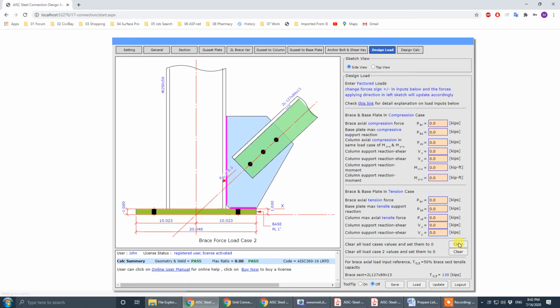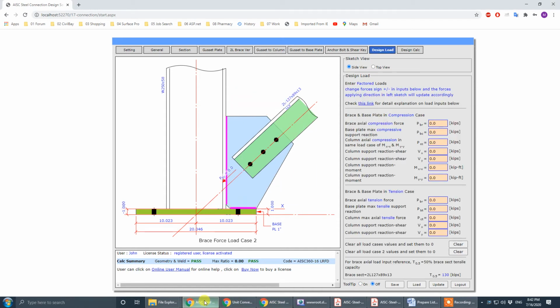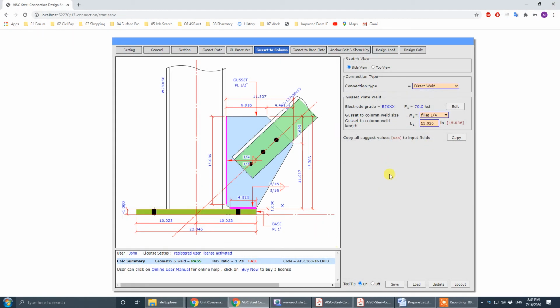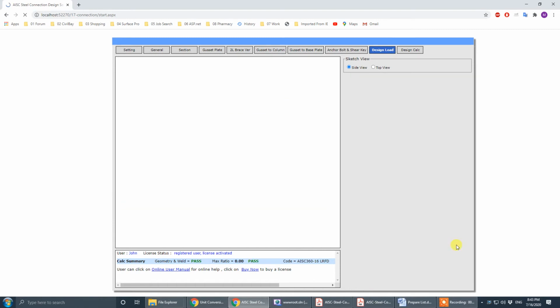Oh, I have two of these. Okay, I close this one. Let's use this one. I turn off the two tips and clear all preset values to 0.